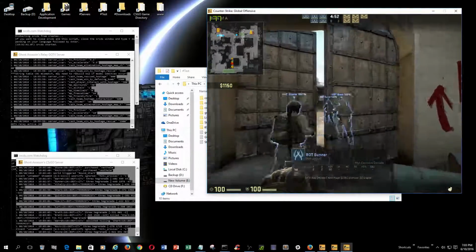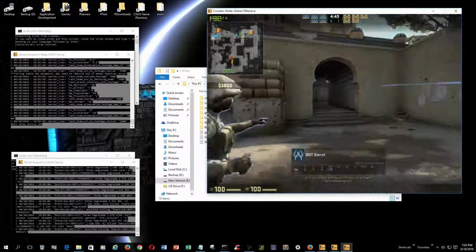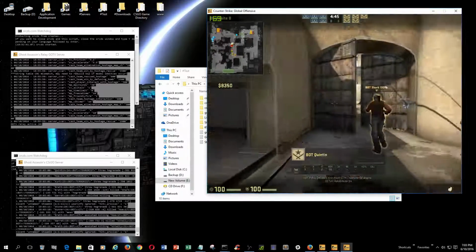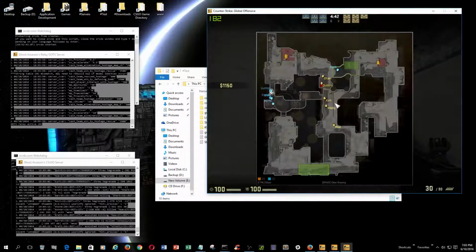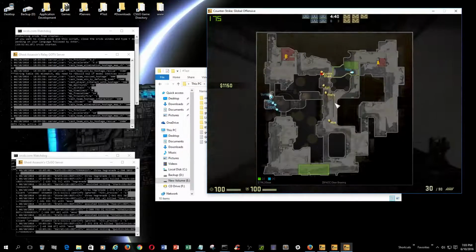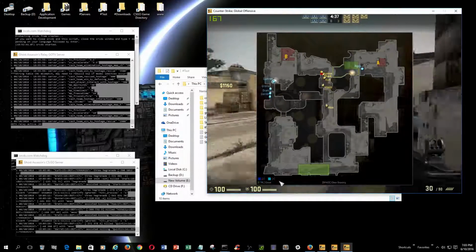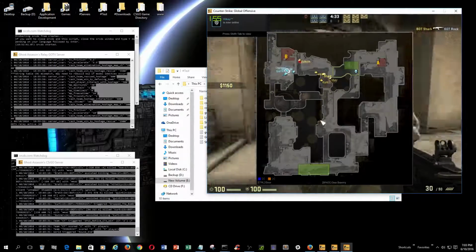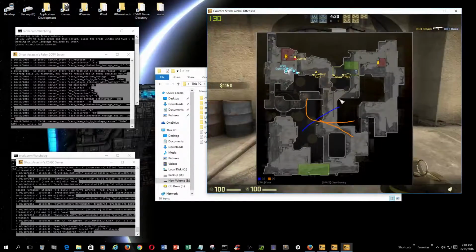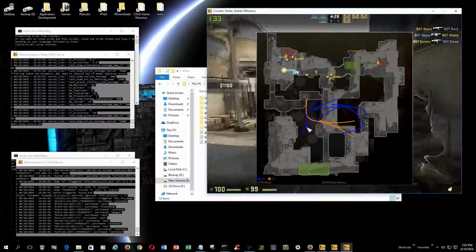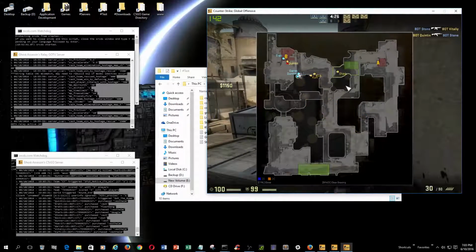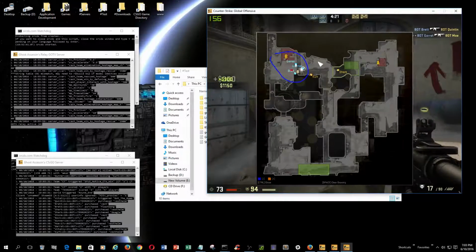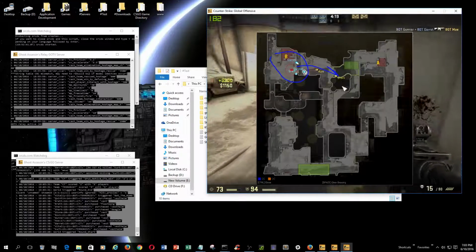If you want to exit out of auto director, just click. You could also change the colors here, just Z and X. You could even draw, then click spacebar to clear.